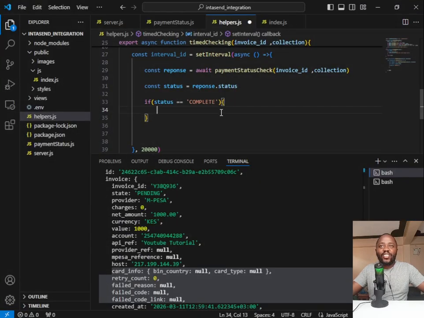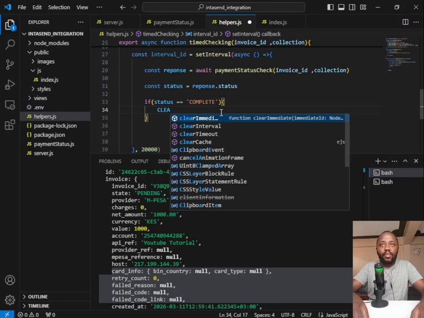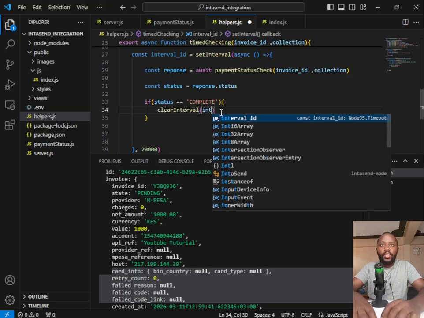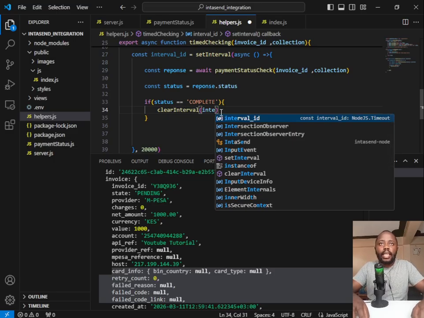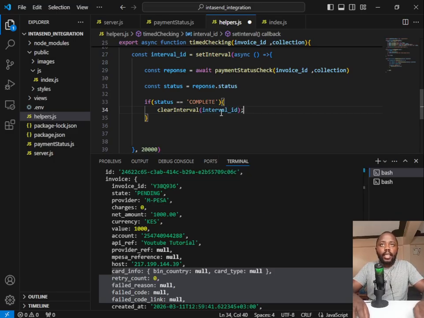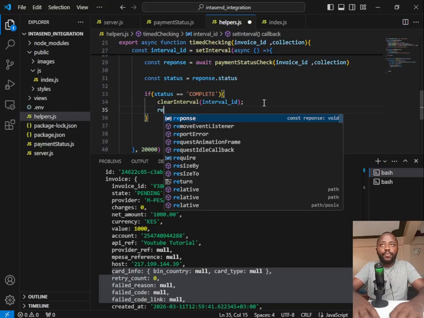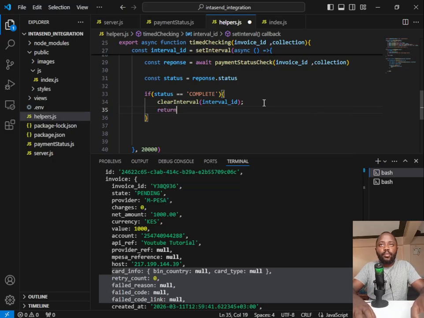So I'm just going to do that. The first thing that you're going to do is call the clear interval method, and then pass to it interval ID. Yeah, that is on complete, and then you're also going to return response to the server file, so that it can do with it what it wants.